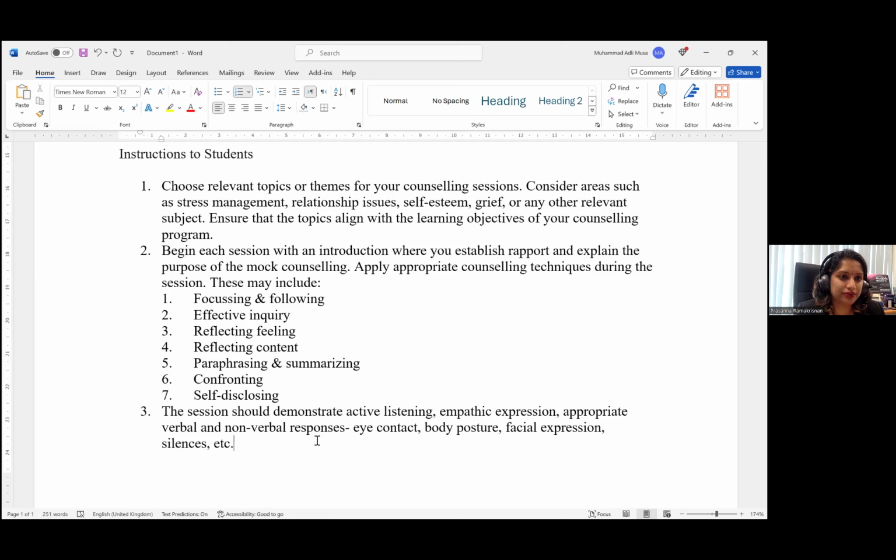As I have mentioned just now, in order to give feedback, we are going to look back on the basic elements of focusing and following, on the technique skills, and the feedback is based on my comments about their facial expressions, their intonations, and how well they are able to demonstrate their empathic expressions to the client. Basically based on that.